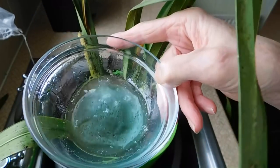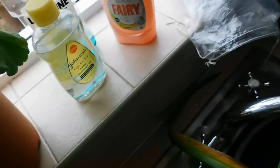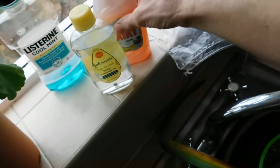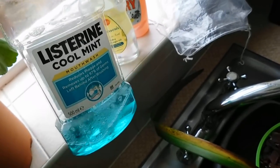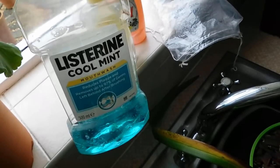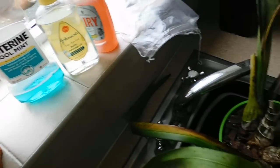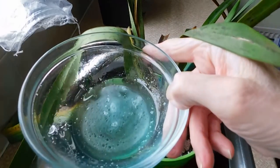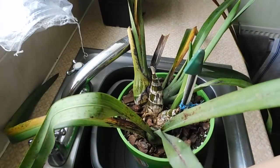And you're thinking, well, what's that? If I show you on the windowsill there, we've got fairy liquid. Sorry about that, I'll put the light on in a minute. We've got baby lotion, and we've got some cool Listerine mint, the mouthwash. I think it's Maria in Florida, her channel. She uses the bronze one, but we can't get the bronze in England. And what I've done, I've just mixed this up. There's no measurement. I just put some in here, and I've got the cotton wool balls there.